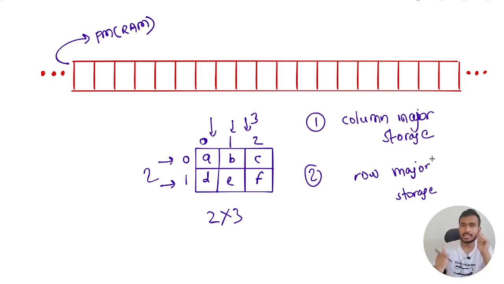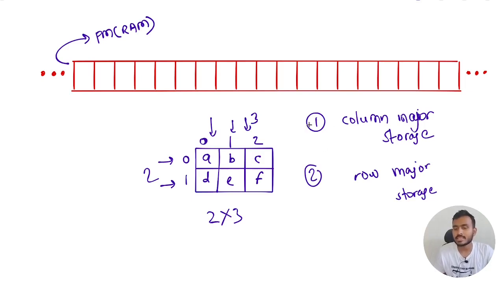But in this case, the storage of a two-dimensional array is a little bit different from the storage of a one-dimensional array, because in a one-dimensional array we just have one single row. So the one-dimensional array itself looks like the primary memory. That's why each and every element can be easily stored inside this primary memory, which is like an infinite or a long one-dimensional array. But in the case of a two-dimensional array we have multiple rows, and that's why it becomes a little bit tricky. So we are going to understand in this video how it is actually done for a two-dimensional array.